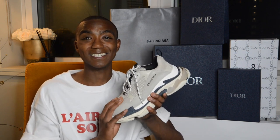So I didn't know if I wanted that color, but I was already in the mood to buy. Like, I'd already spent the money, even though I hadn't actually bought anything. So I was like, you know what, I'm buying these shoes today. So I ended up calling Balenciaga. I was in Chelsea at the time. I called the Balenciaga in Soho, seeing if they had them in this color and other colors.